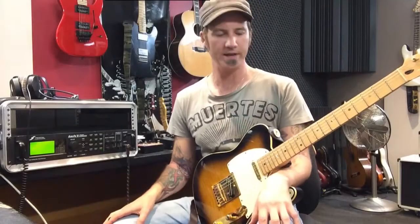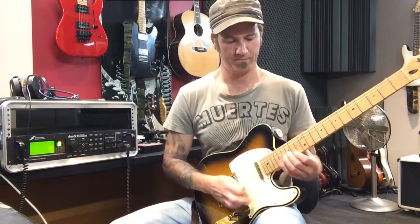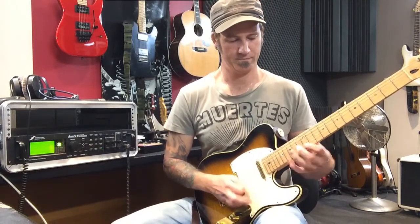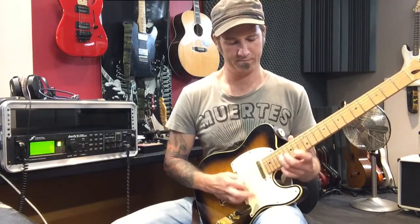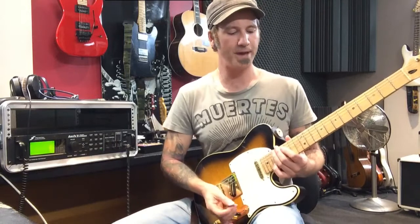Okay, here's another groovy little E minor sweeping lick to get your chops into good order. It sounds like this. A bit like that. The diminished bit's a little bit tricky. The basic pattern for it sounds like this.